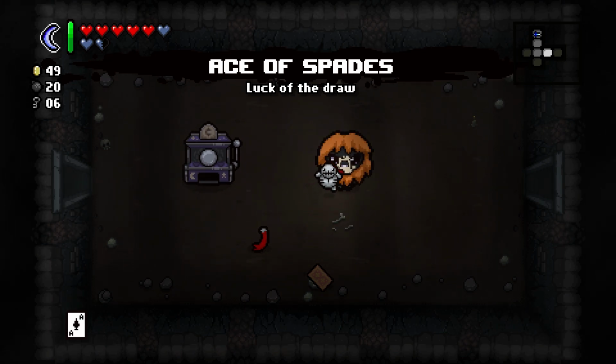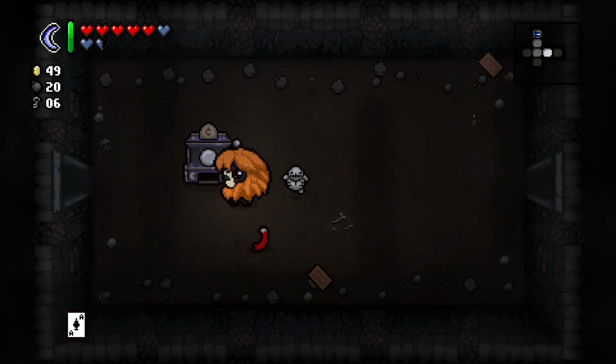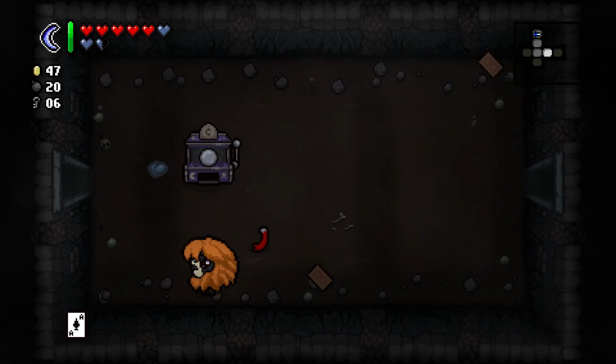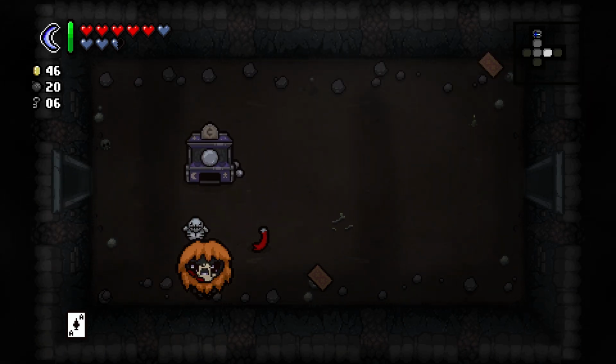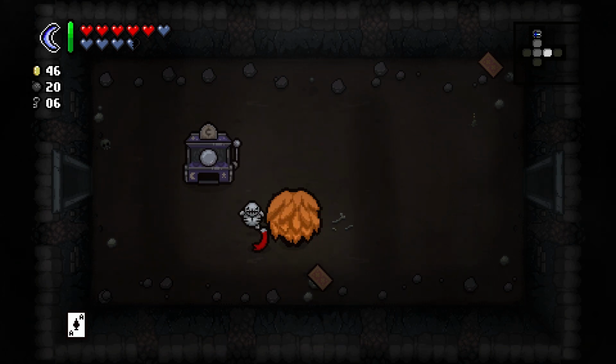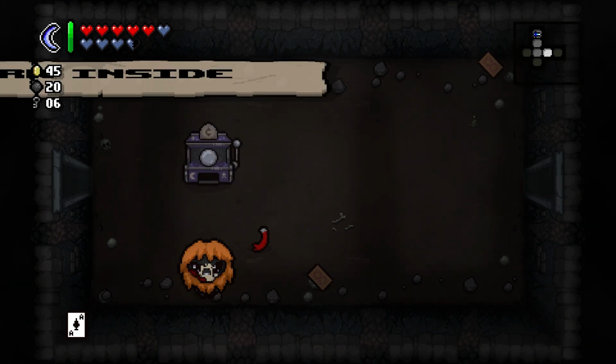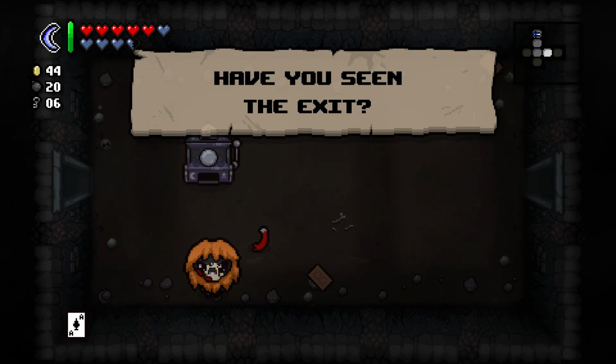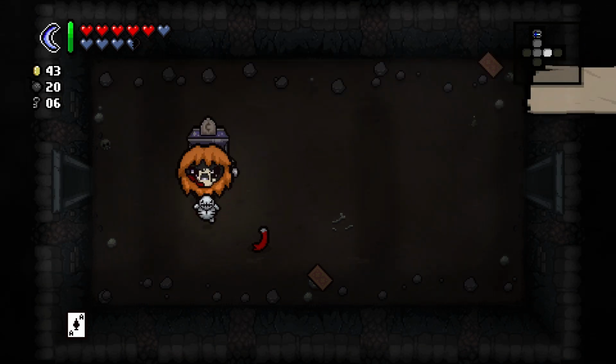Ace of spades, luck of the draw. What does that mean? I have a chance of getting better cards. I'm gonna hold on to this for the duration of pulling these things out. Ew, it's soul hearts. This box is magic. Woohoo! A magic box! You are dark inside. Well, I mean, it's not lit up or anything. Imagine it wouldn't be easy to see.